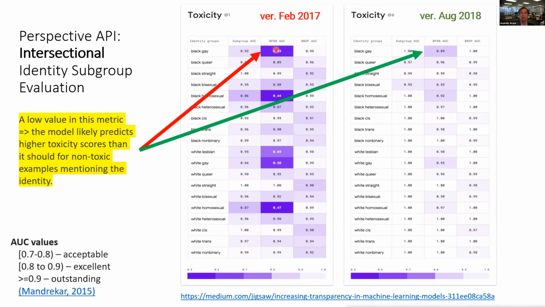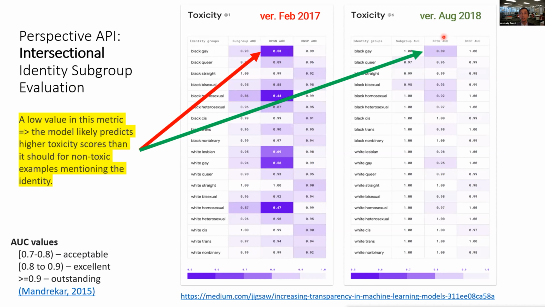And you can see a lot of darker colors in version 1 under the second test. And again, in this test, any messages with these keywords like black, gay will be treated as more toxic, or will be assigned a higher toxicity score when they should not be, by the system in version 1.